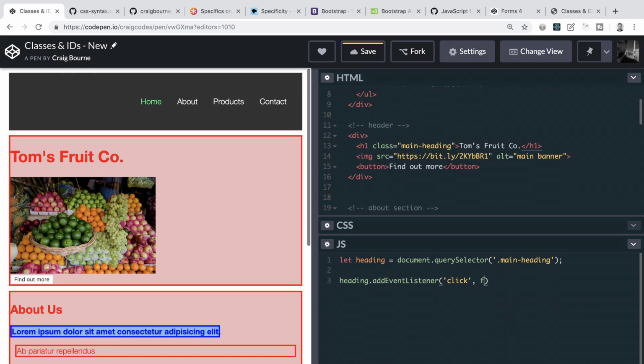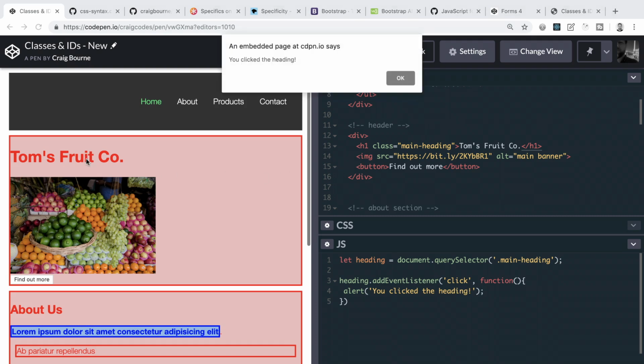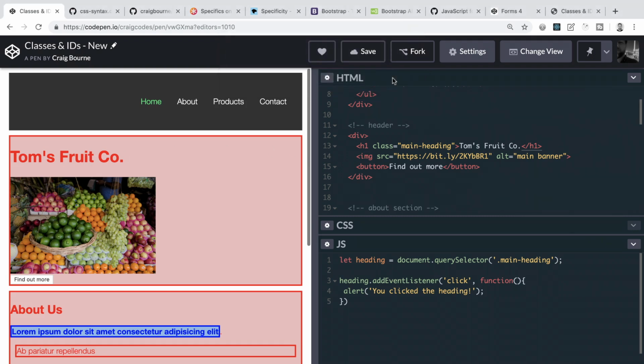And on click, we will call a function which is going to alert something, and we will alert "you clicked the heading". Now if we save, we can head over to the h1 and click, and we see, just as we expected, that we can trigger the alert.